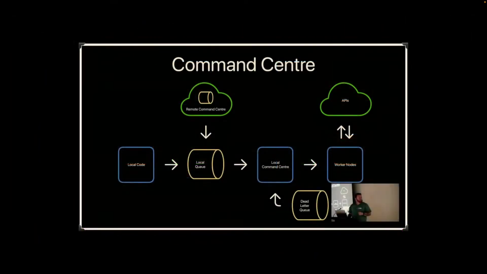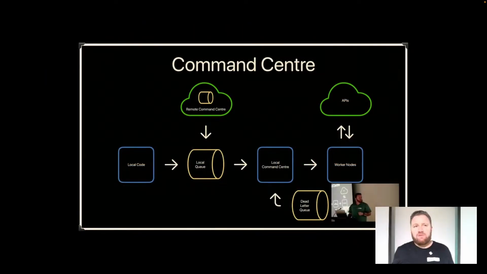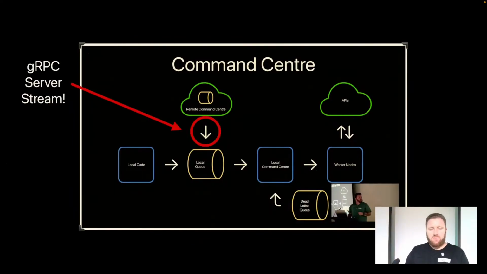Cool. So here's a practical example of how that works. Back in May last year, when I did the offline data talk about how we do offline data at ANZ, I showed this slide. And it shows the app connecting to a remote command center instance in the cloud. And then it ingests commands into the local queue before running them and synchronizing data as instructed. So what I mentioned at the time but didn't really have much time to elaborate on is that this is just a gRPC server stream.